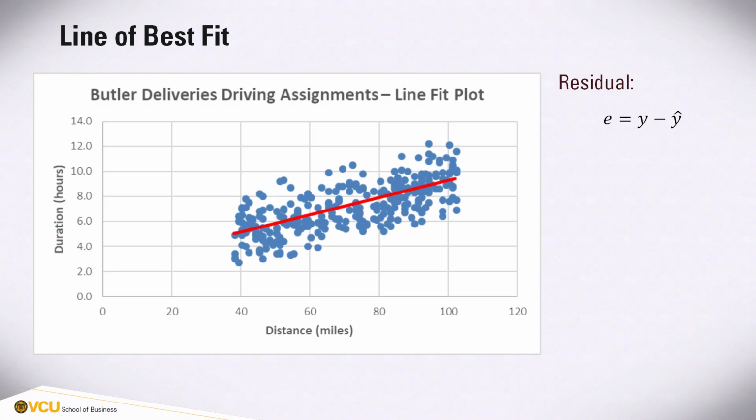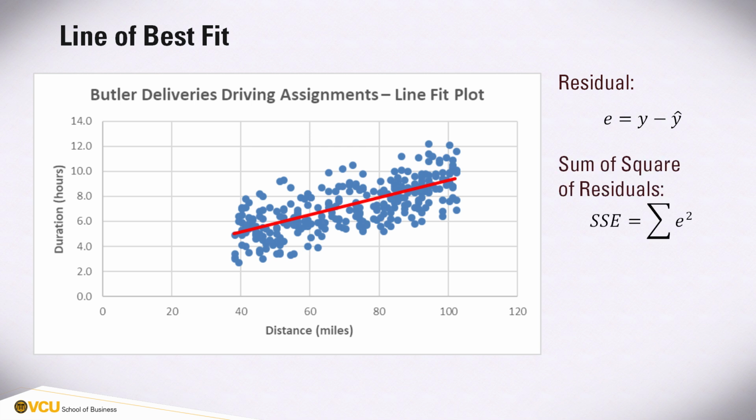As for what constitutes the best fit, let's first define the residual, which is the difference between the y-coordinate of an observation and the corresponding y-hat coordinate on the regression line. Such a residual will be positive if the data point lies above the line, it will be 0 if it is right on top of the line, and it will be negative if it lies below the line. We define the residual as e equals y minus y hat. The reason why a residual is identified by the letter e is because it comes from the word error, which in this context is synonymous with residual.